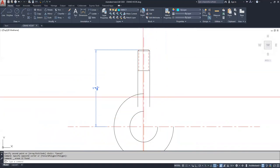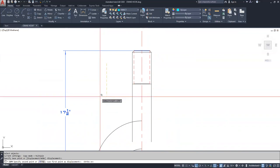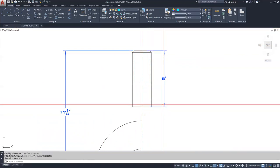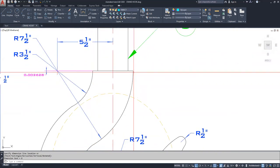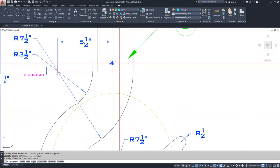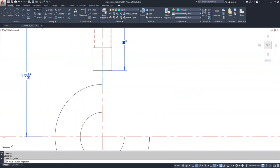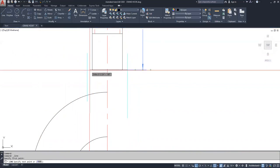Next part is that I need to know 8 inches down from the top here. So if I draw a line 8 inches down from there, that's basically how tall the top of this is. Then there's a part, the width of this arc coming down here, this right here is 4 inches. So if I go from the center and I go over 2 inches on both ways, I'll end up with something centered 4 inches long.